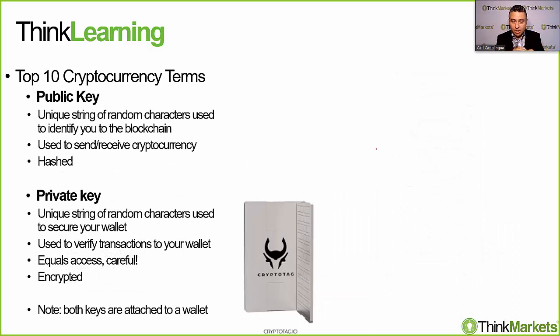Okay, so this is where we kind of need to start talking about some of these other terms here, like public key and private key. Now, each wallet has associated with it both a public key and a private key. Public key, as the name suggests, is a series of numbers and digits. It's a hashed value. Okay, so it is again immutable, and very specific to that wallet. Okay, so no two wallets can have the same public key. Okay, they are absolutely unique.